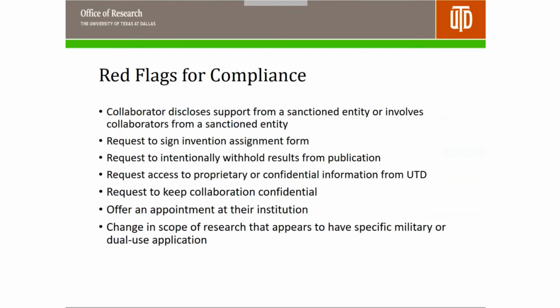And so any one of these things could potentially pop up in the course of even an informal research collaboration and could create export control or conflict of commitment risk. And if you get into a more complicated scenario where some of these things may actually occur, in terms of a foreign component or accepting an appointment at another institution, then there is that higher risk for compliance with those regulations, because that is an aspect of the research collaboration.